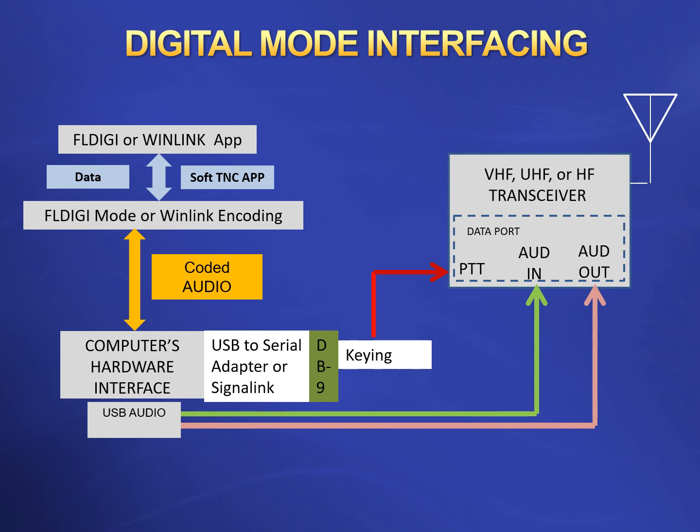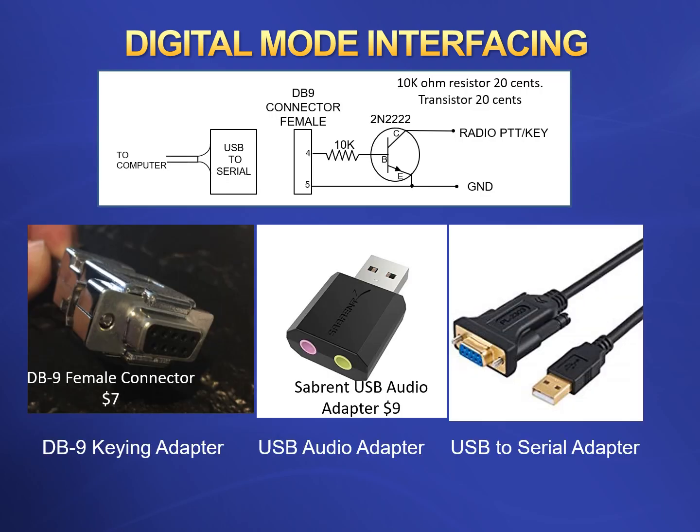Also, you need some way to key your radio, and we generally do that with a USB to serial adapter or a signal link or some kind of purchased keying device. And in this case, we're going to show you how to make one quite simply for a few bucks that will accomplish that PTT operation also. So this particular slide shows the basics that you'll need to create your own interface.